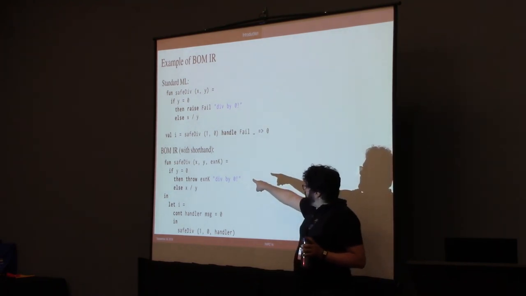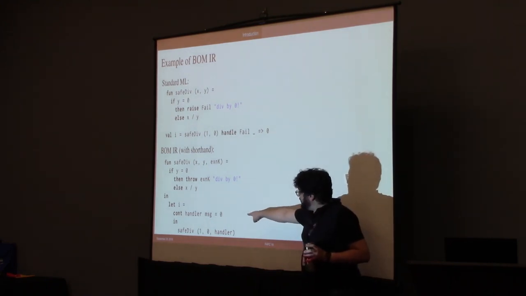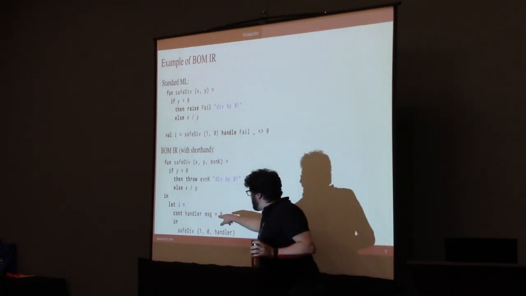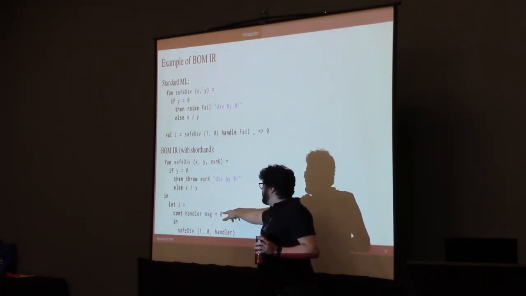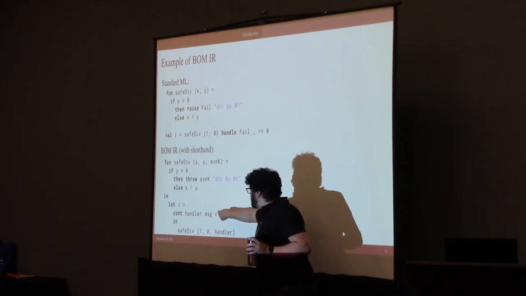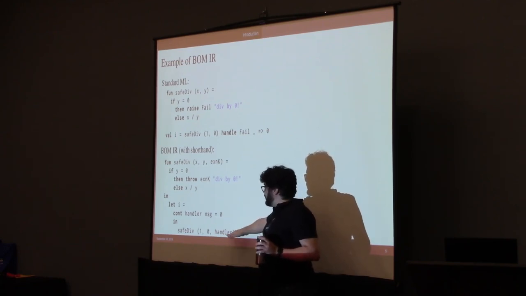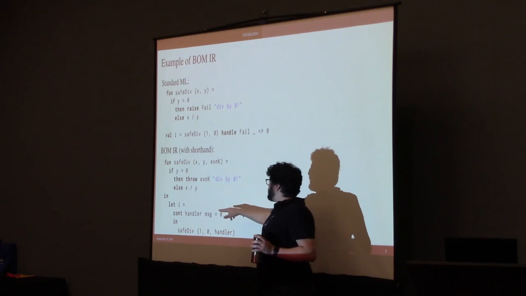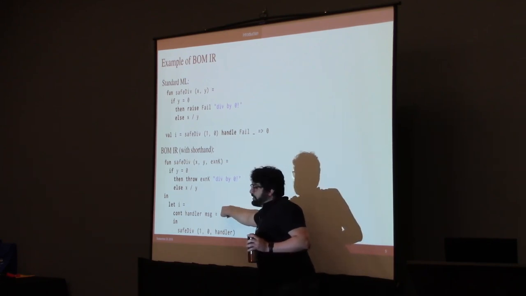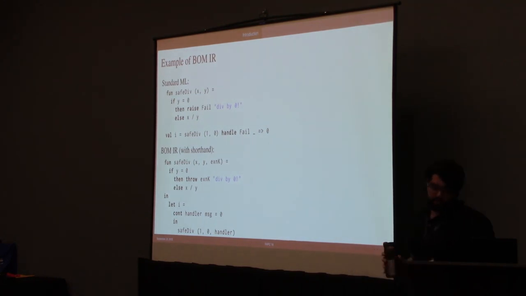Now you can see that safe div takes an exception handler continuation. And then this cont binding here basically says that at this point in the code where it's bound, if you throw to me, the value that this expression takes on is zero. Otherwise, if you don't throw to me, the expression is here. So either safe div returns normally and i takes on this return value, or it takes on whatever is the expression here, given this binding of the message, for example, which we ignore.